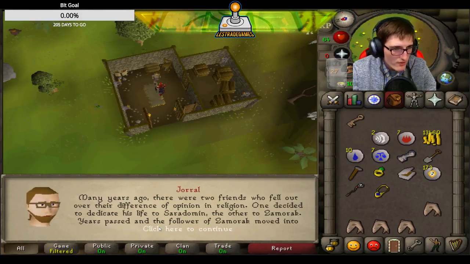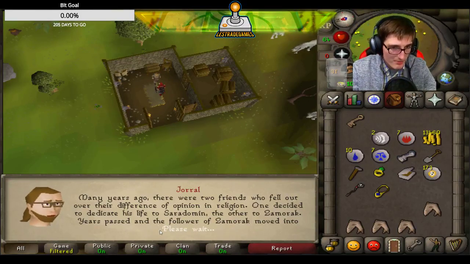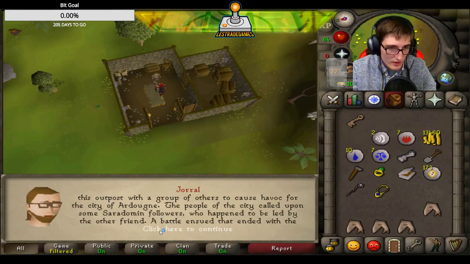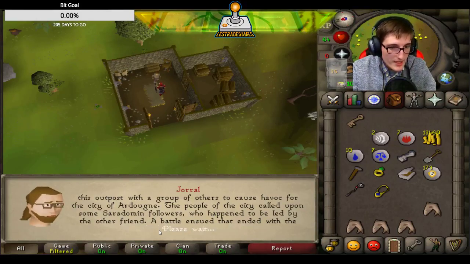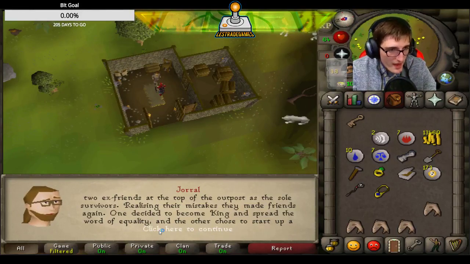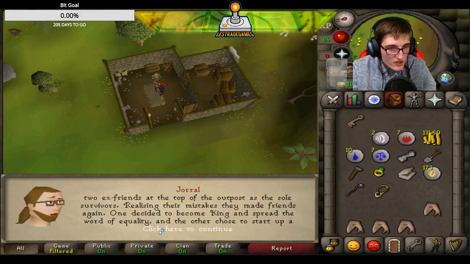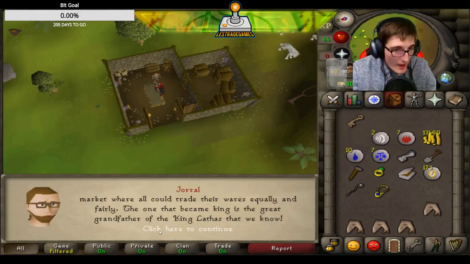Many years ago, there were two friends who fell out over the differences of opinion and religion. One decided to dedicate his life to Saradomin, the other to Zamorak. Years passed, and the follower of Zamorak moved into this outpost with a group of others to cause havoc for the city of Ardain. The people of the city called upon the Saradomin leaders, who happened to be led by the other friend. A battle ensued and ended with the two ex-friends at the top of the outpost as the sole survivors. Realizing their mistakes, they made friends again. One decided to become king and spread the word of equality. The other chose to start up a market where all could trade their wares equally and fairly. The one that became king is the great-grandfather of King Lathis that we know.